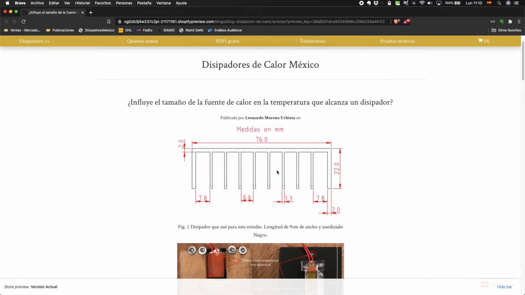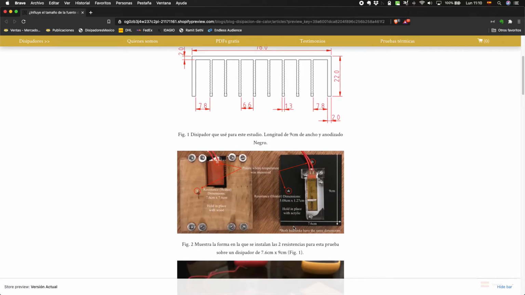I use this heatsink, a 76 millimeter wide heatsink with a length of 9 centimeters. This is a photo of the way I install the heaters. This is the biggest heater with 7.6 centimeters per side, and this is the small heater, 5 centimeters by 1.3 centimeters.